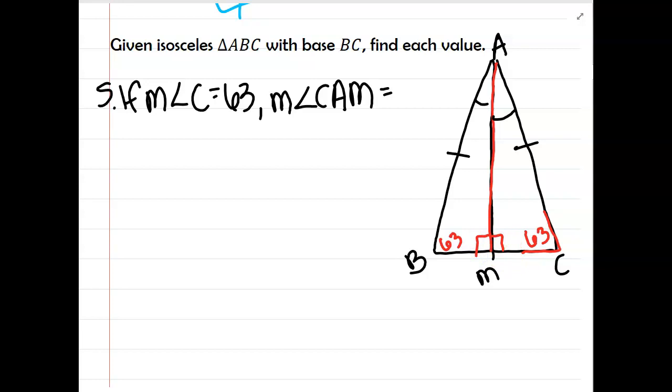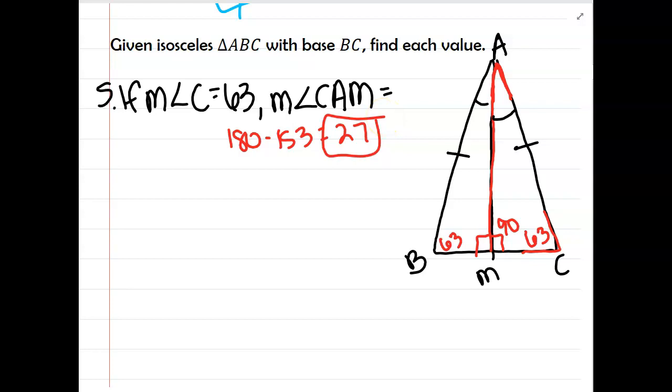So this kind of gives you two ways to find, I'm looking for this angle here. One way you could find this angle is just by looking at that right-hand triangle, right? Because you know this is 63, you know this is 90, right? So you would take 180 minus 153, and you get 27. That's one way.